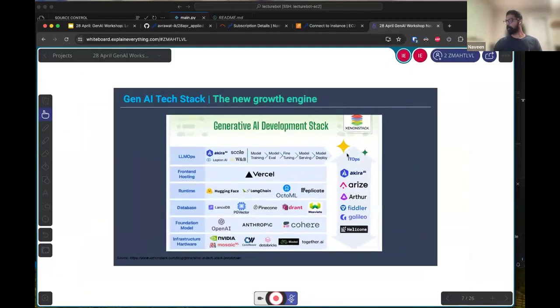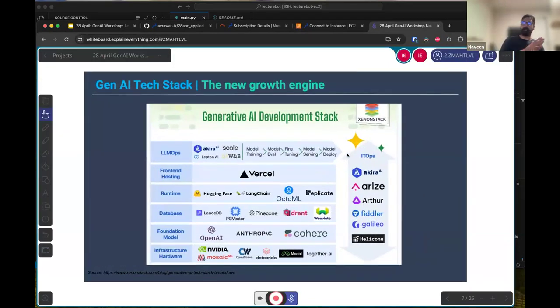I want to give a quick high-level overview of the various technologies involved in the Gen AI space, just to get us grounded. Gen AI is evolving so fast, so this is not a comprehensive list, but it does capture salient technologies used in today's Gen AI space.